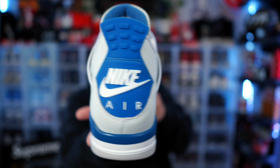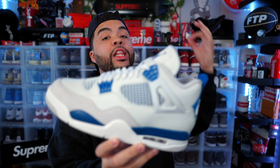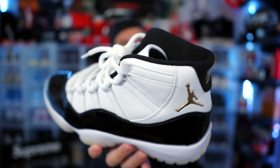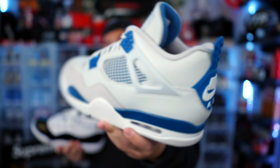But boom, these dropped today again, and it's not the last that we're gonna hear of this sneaker, bro. There's a million pairs in the US alone. I've been stressing that in every video I make on them because a million pairs is damn near insanity, bro. That's how many pairs they do of these. A million pairs? Holiday 11s, it kind of makes sense because everybody wants them. A million of these? Shit, I'll take it. But not everybody else will too, which is why the prices are what they are before the release date.